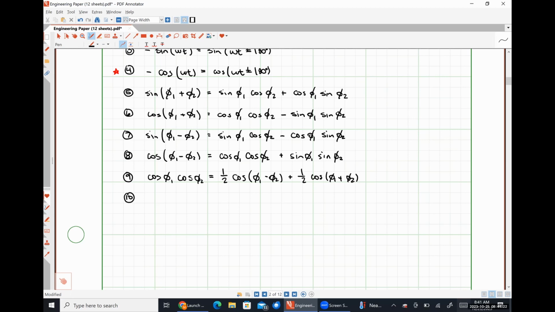Another one that I'm going to use exactly once is cosine squared of an angle plus sine squared of an angle, and it should be the same angle, so that should be a theta. It's just equal to 1.